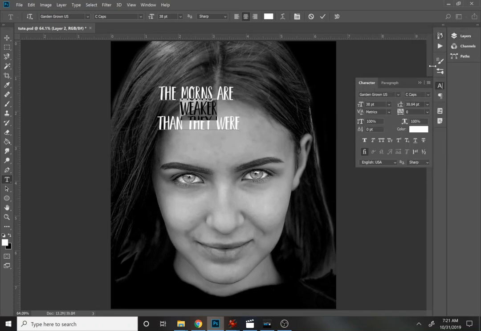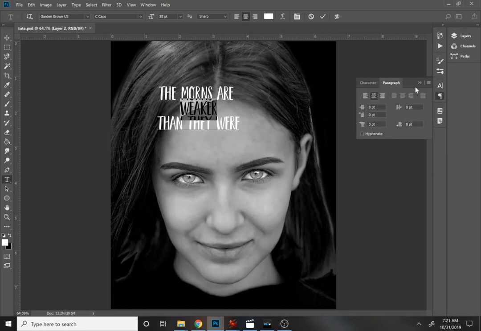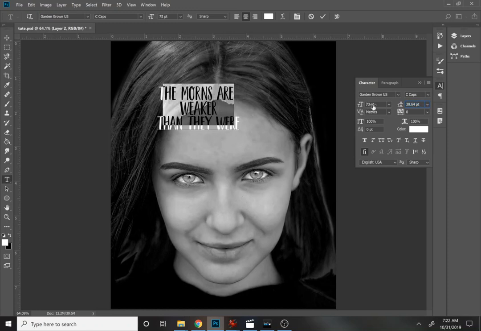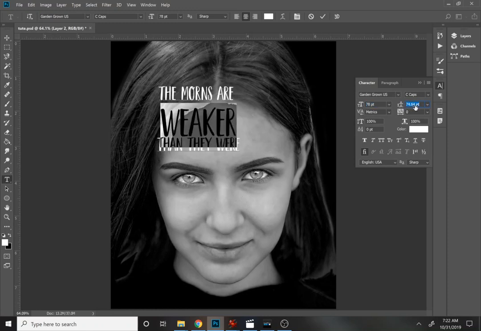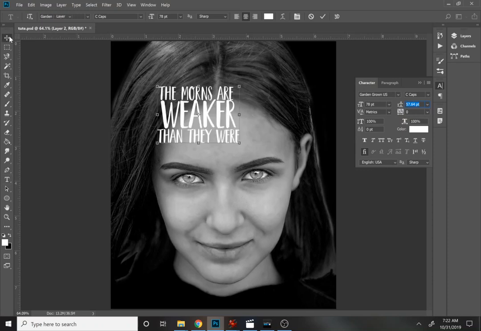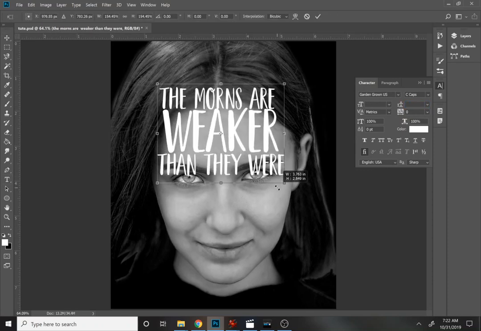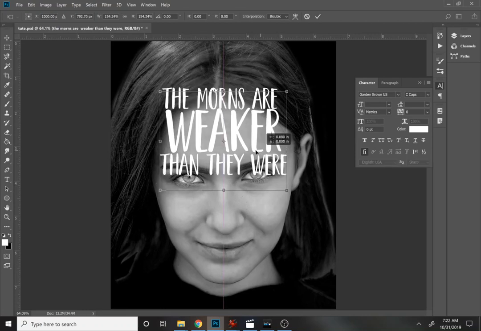To start off with, I went ahead and made one of the words a good deal bigger than everything else. And whenever you do that, of course, you have to also alter the leading of the word as well. So just make that as even as you can. And this will allow us to fit this in. Now, before I do anything else, I want to make sure that I've got this as big as I want it to be. I want it to be slightly bigger than the space I'm going to fit it into.